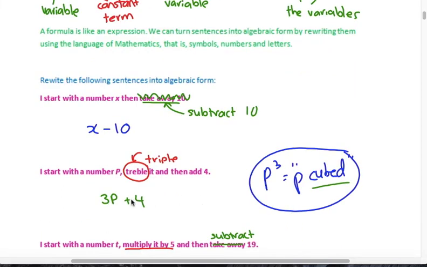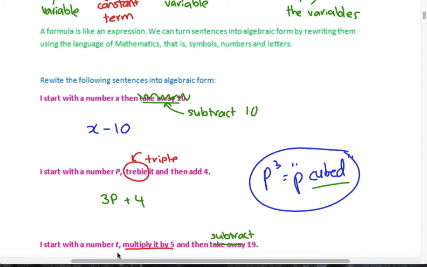Another common error is some people might have said P times 3 plus 4. But remember, we don't use the multiplication sign when writing expressions because it gets mistaken for an x. So you should instead just use the letter P and put the coefficient at the front, because that means P times 3. In algebra, we write it as 3P instead. And then add 4, so plus 4 at the end. That's our lovely little expression.